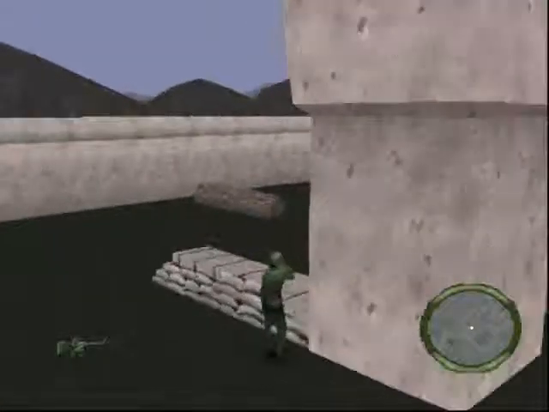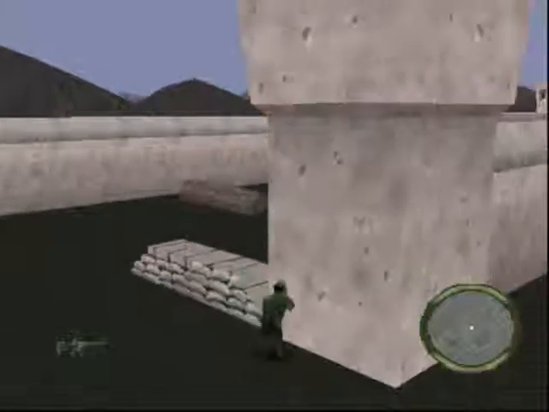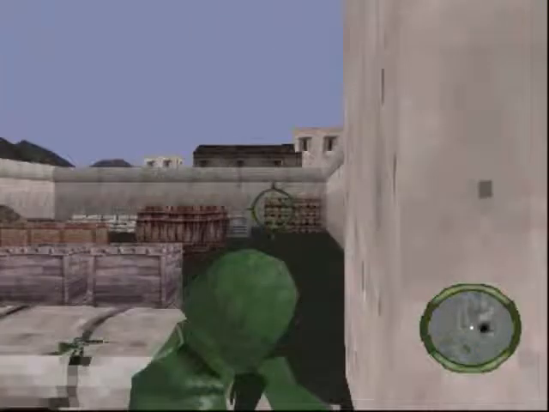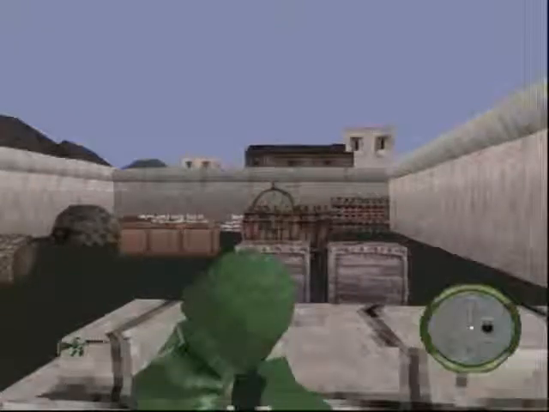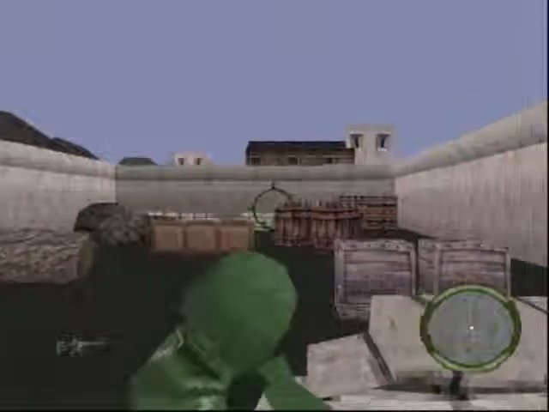Like I said, we'll go ahead and do the first one. Which is just using cover to take out the tan. And I don't know where the trigger is for it. Like I said, this is one part of 3DO I never did like, was all the triggers. They should have either had them out or something.